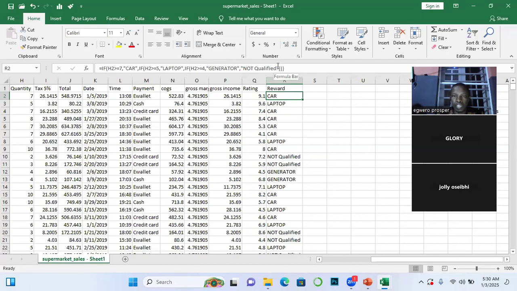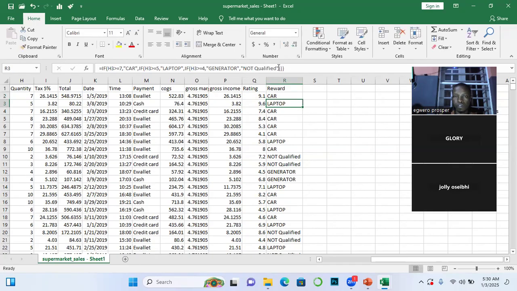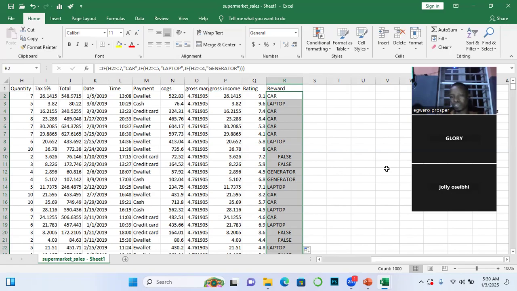So we can just try it and rerun the code again. Let me delete it. It will automatically assign a default value, which is false. Now, let me autofill again. You see it now. But I don't want that false to be there, because that false is a default value where you as a user fail to specify it. Excel on its own will assign what? False. But you don't want to see that false. Maybe you want to see another word, whatever it is you want to program. That is the essence of me showing you that particular one. Is that clear? Okay, it's clear.